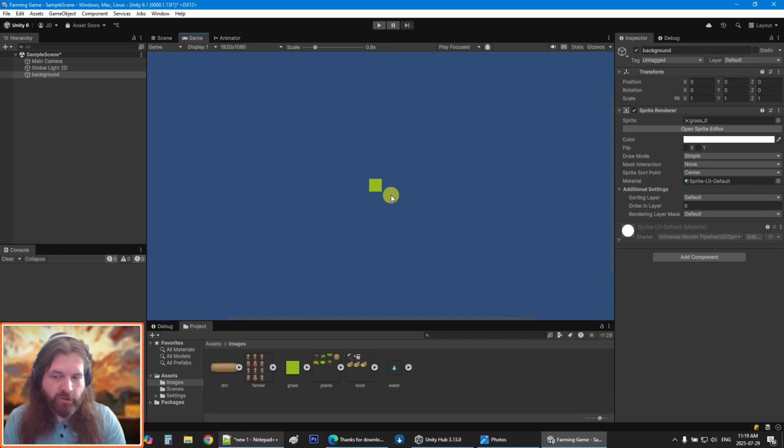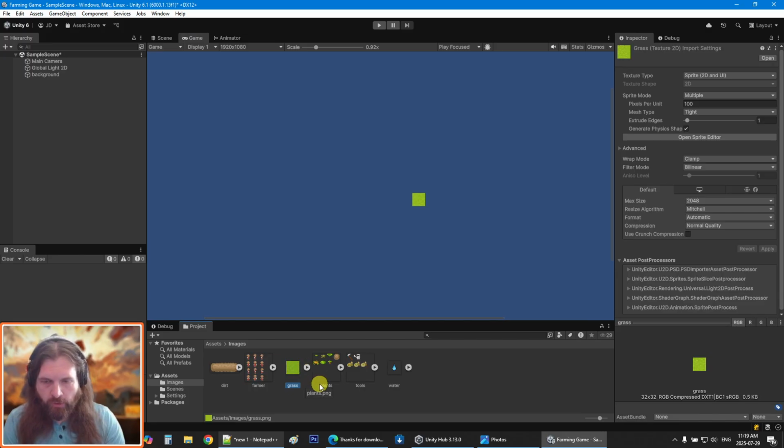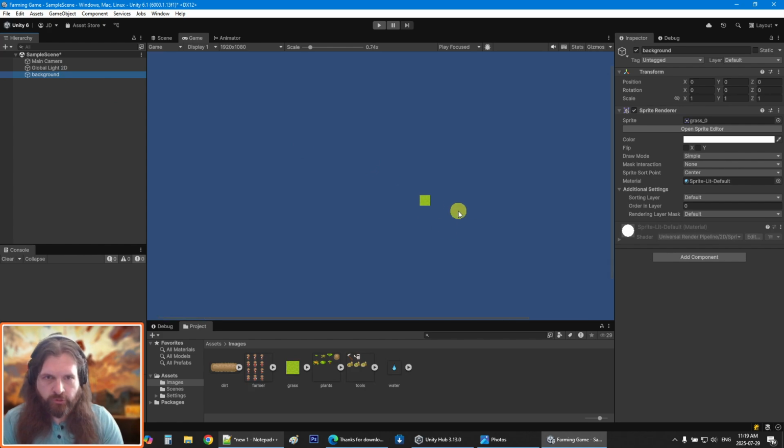But now, obviously, this little rectangle of grass is very small. These assets that I grabbed are all 32 by 32 pixels, effectively, is the way they're set up. Generally, when you're making a pixel-based game, you want to try and use assets that all have the same pixel size. So all these assets are designed to be 32 by 32 pixels, 32 wide by 32 high. So effectively what this is doing at the moment is just drawing 32 by 32 pixels in the middle of our 1920 by 1080 screen.